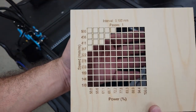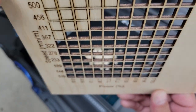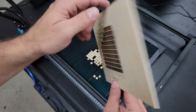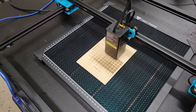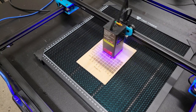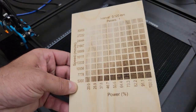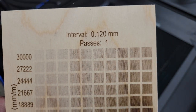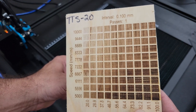As you can see, the laser did really well, producing clean, straight cuts with a fine kerf. Next, I used the same material test tool to test how well it engraves at different speeds. Again, the laser is proving itself to be a very capable machine with an engraving speed up to 30,000 millimeters per minute. So far, their claims are checking out and I really like what I see.